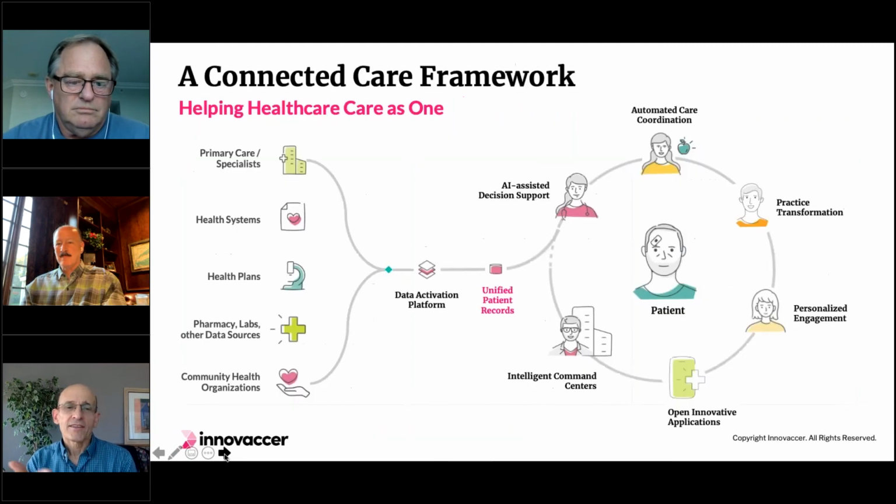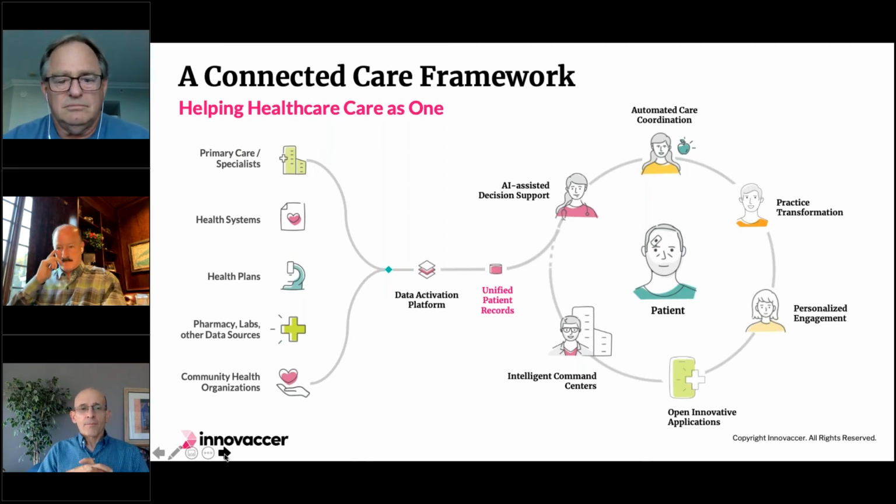But going back to the idea of a platform, certainly we here at Innovacer often see the platform. This is what we conceptualize when we do it. Let's start off with you, Mike, and talk about this issue of where the data can come from, because this is really the key to getting to AI. And then we'll go to Phil to talk a little bit about AI, and we have questions from the audience.